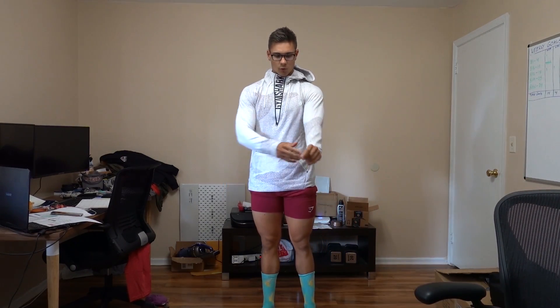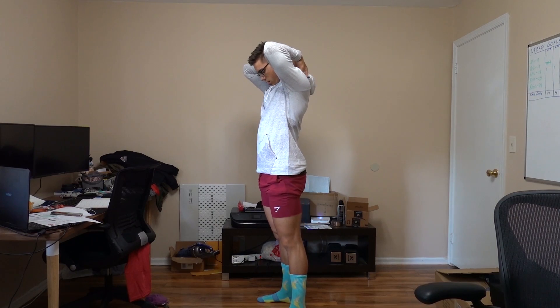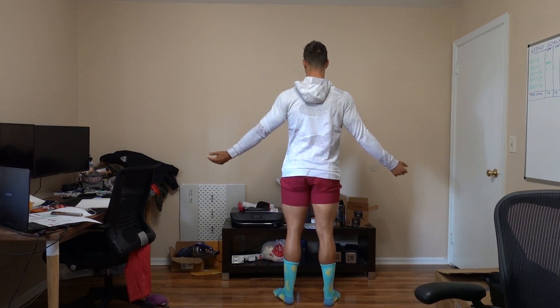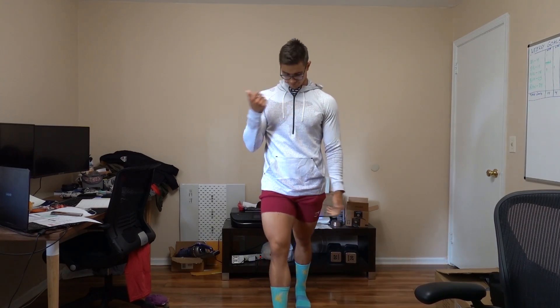Trying it on — it's a hoodie pullover style and a little snug, but there's stretch. Good fit on the arms. Here's the front, side, back, and other side. The length is good. When you zip it up it gets really tight. I pretty much never have it zipped — I think open looks really good because you see the contrast between the black front and the lighter interior design.